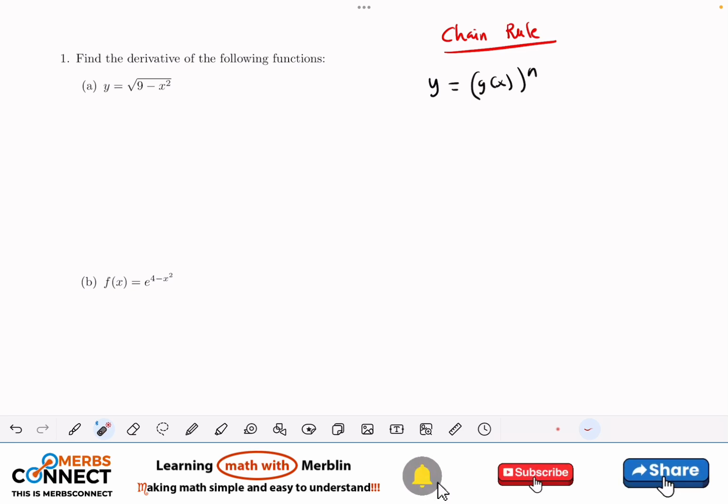So I'll go through the long process of getting the formula for the chain rule. Then I'll show you the shortcut of doing this, right? Then when I finish, I'll show you the other one too before we go through the examples. So now let's see how we are going to go through this.